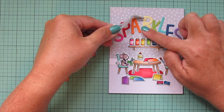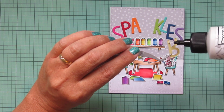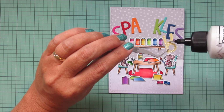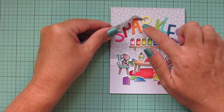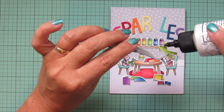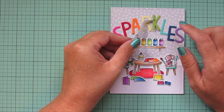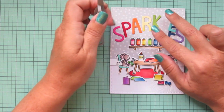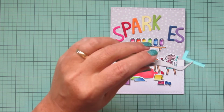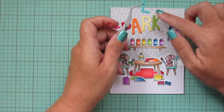And I'm actually glad that they didn't fit just straight across the card because I want to use these letters to kind of take up some of the space at the top of the card so that it won't be, you know, unbalanced. So I want there to be about the same amount of space from the top of the letters to the top of the card as from the bottom of those little craft supplies to the bottom of the card.